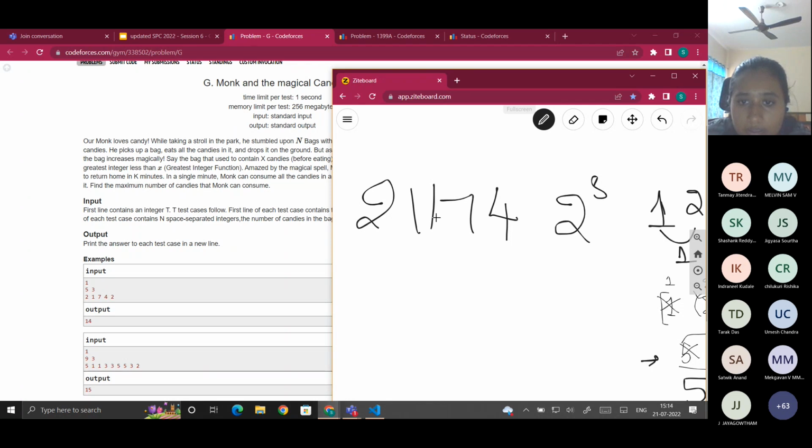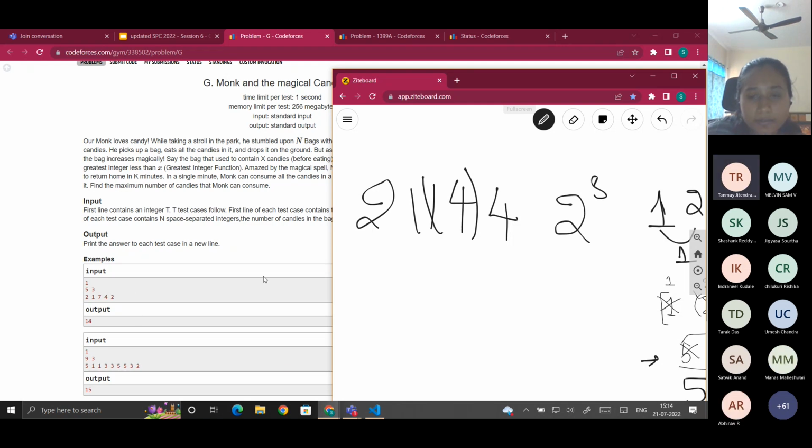Okay, so say I have 14 here instead of 7. So what would your program do? 2, 1, 14, 4, and 2. So for 2 it would be 2, 1, 0. No, we have totally 3 minutes only.